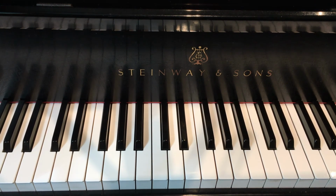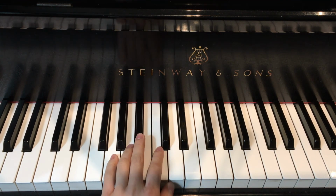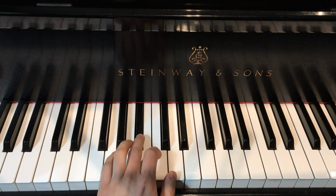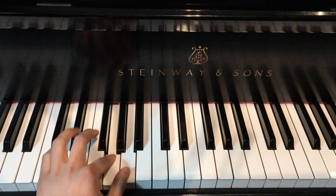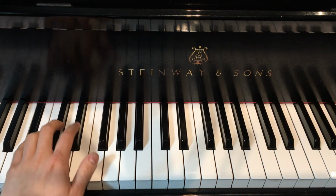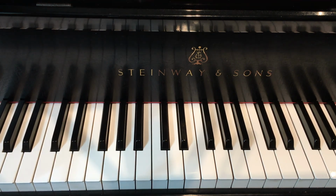So the key of this song is B flat major. Now, what is B flat major? Well, B flat major contains two flats, or we play two different black keys in B flat major. So you can see when I'm playing the B flat major scale, I'm playing the B flat here and the E flat there, all right?